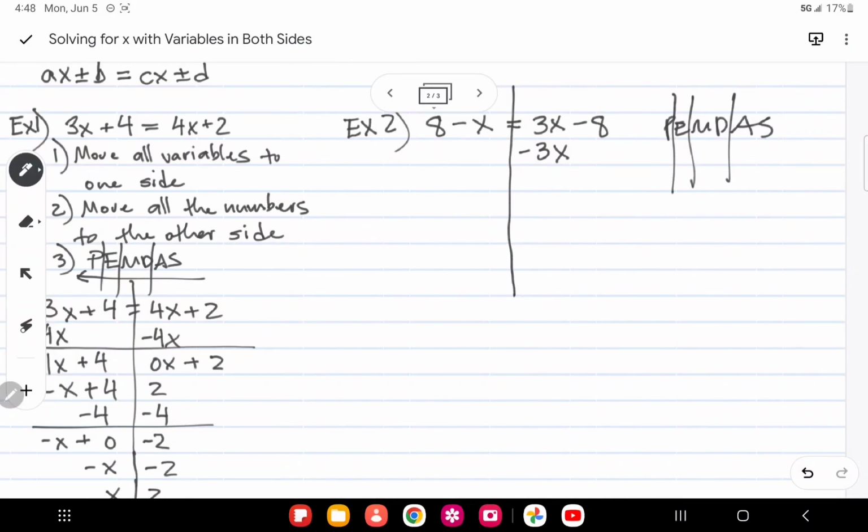Don't forget about the wall. We will also subtract 3x to the other side, right below the other x. Okay? 3x minus 3x, that is just 0x. Negative x minus 3x, that is negative 4x. And we will just bring down everything else that we did not perform an operation to. Now the 0x just disappears, so the right side simplifies to negative 8, and the left side stays the same.